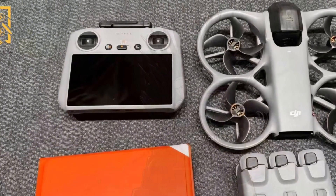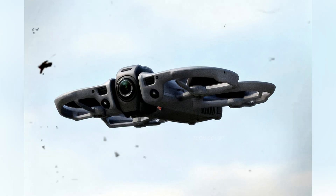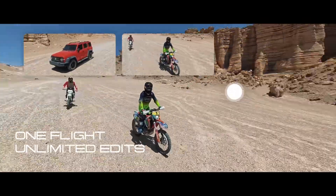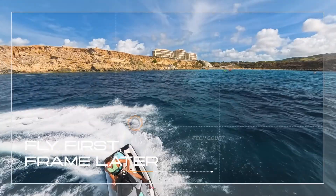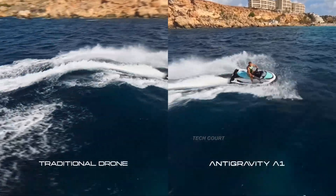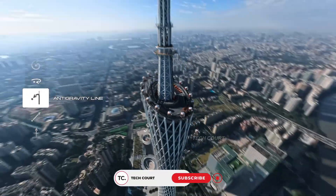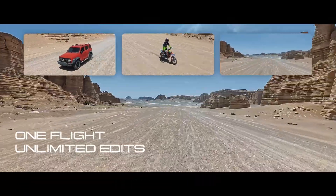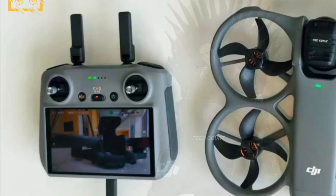Now look at the camera, because this is where DJI is quietly doing something very smart. From what we can see, the Avatar 360 uses a dual lens setup — one lens facing upward and one facing downward for full spherical capture. What is surprising is how DJI appears to be handling non-360 footage. Instead of fixing the lenses in place and forcing everything through post, the entire camera module seems to rotate roughly 90 degrees. When you want standard footage, one of those lenses physically becomes the forward-facing camera. DJI seems to be giving creators a choice in the air: shoot 360 when you want it, and switch to a traditional camera perspective when you don't. That flexibility fundamentally changes how this drone can be used.